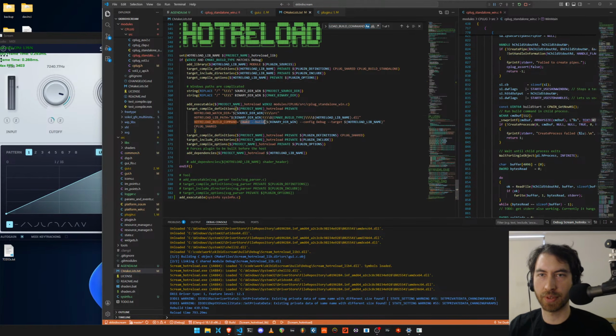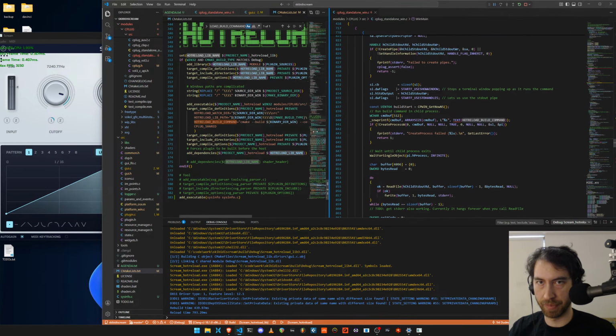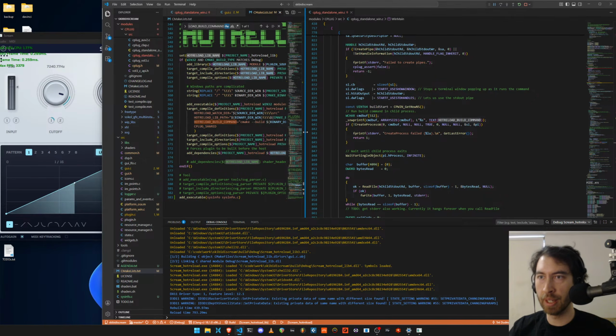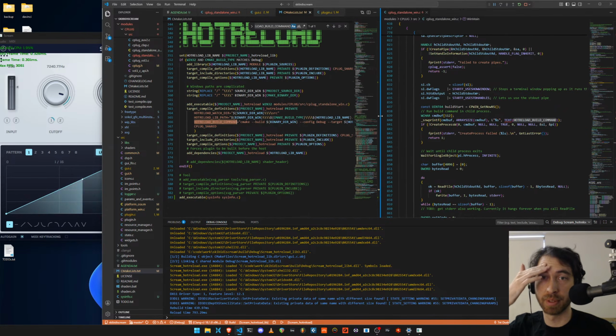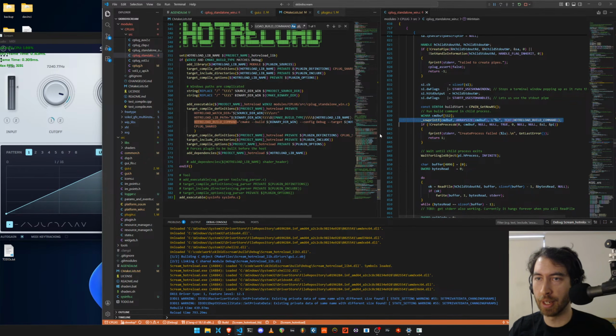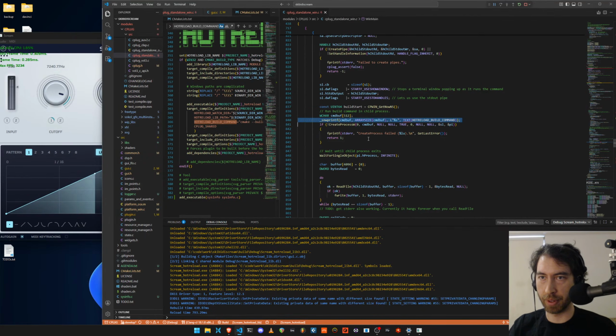It just says cmake build, at that location, to that location, debug mode, and that's the target, the cmake target. But it doesn't necessarily need to be cmake. It could be just triggering a build script that you've got, but it's just a macro. It knows how to do that.